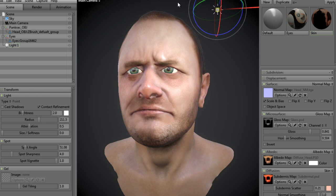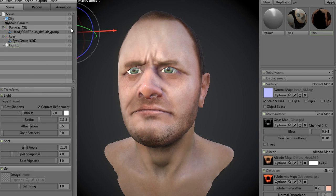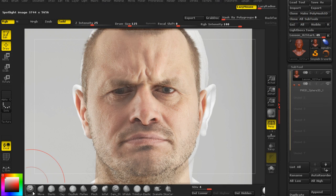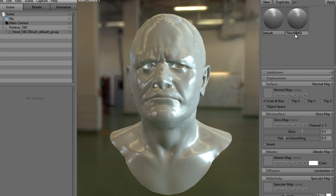In this course we're going to texture and render a realistic head in ZBrush and Marmoset. Some of the major topics we'll be discussing include how to utilize Spotlight for quick results, hand painting techniques to remove excessive lighting that may come through our painting process, setting up a skin shader in Marmoset Toolbag 2, and refining our specular, gloss, and occlusion maps in Photoshop to control our end results.